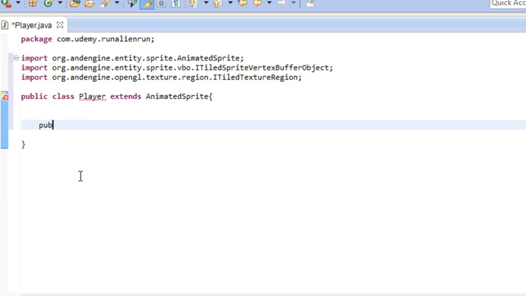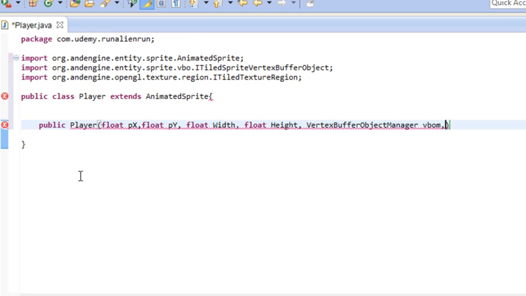So do public player, and you want to do float px, float py, float width, float height. And we need the vertex buffer object manager, and let's call it vbom.